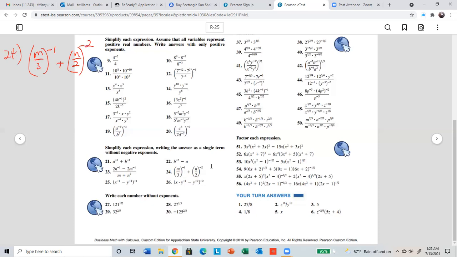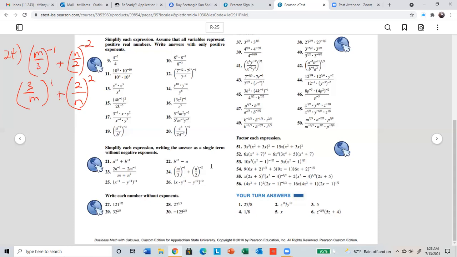Okay, let's get rid of the exponents. And to get rid of those exponents, let's start with the negative. To fix the negative, I'm going to flip my fractions. And I'm going to flip the whole fraction just because everything's in parentheses. So that negative belongs to everything in the parentheses. So this first fraction is going to become 3 over m to the 1. And the second fraction is going to become 2 over n to the 2. Notice the negatives are now gone because the fraction flipped. That was the rule.